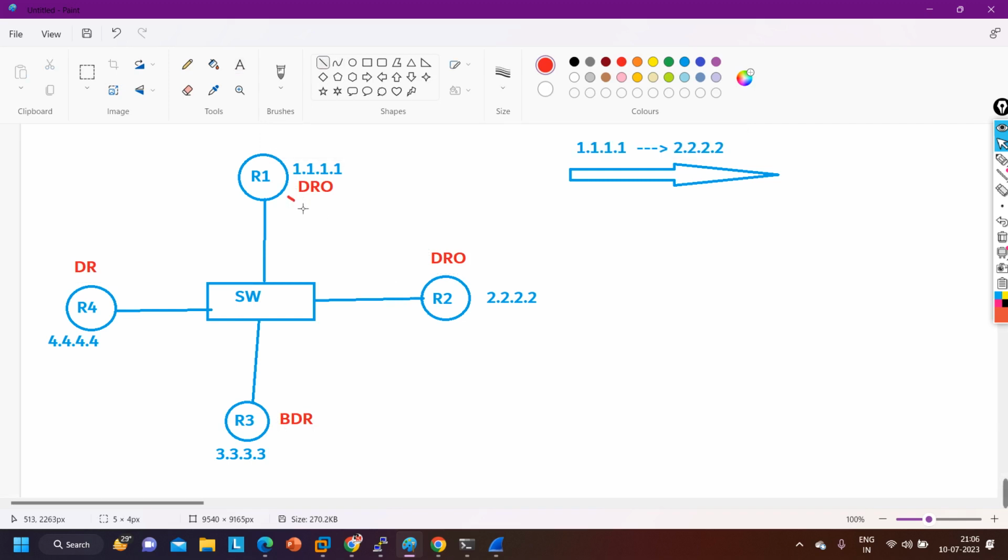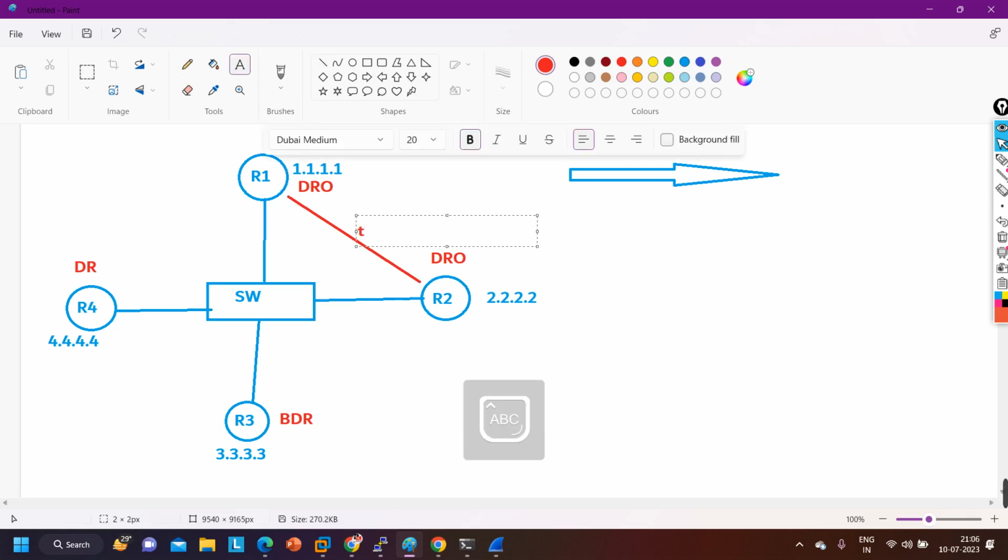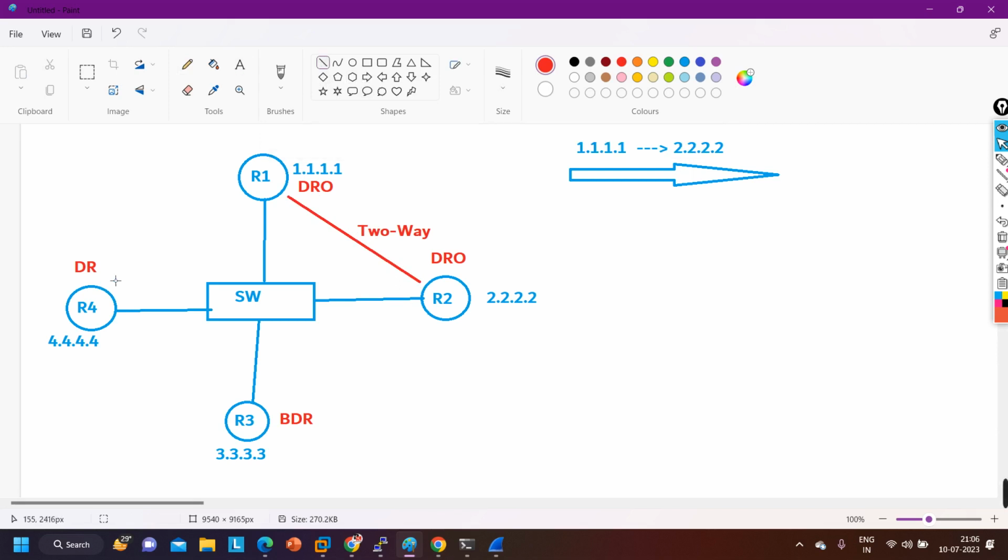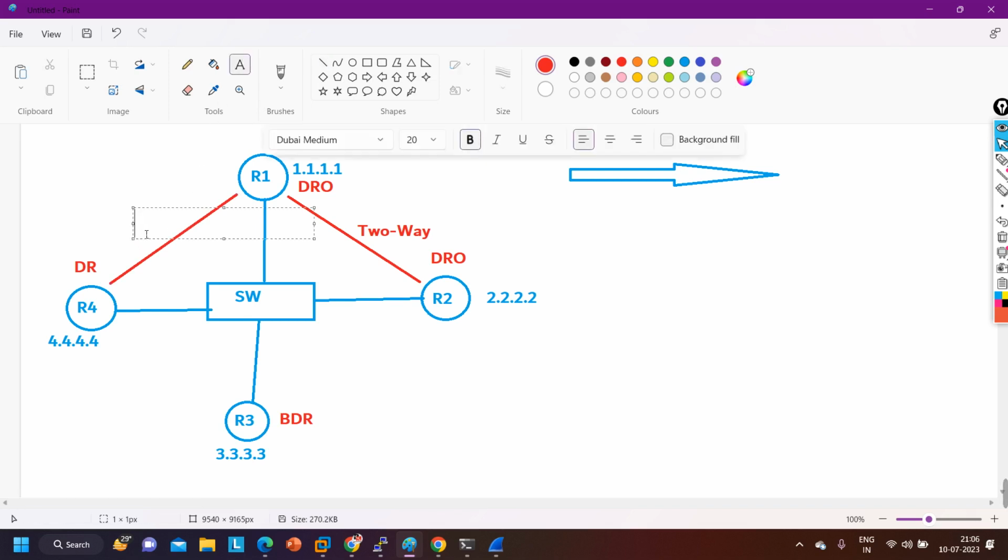So neighborship between DR other and DR other will be till two-way. And neighborship between DR and DR other will be Full.